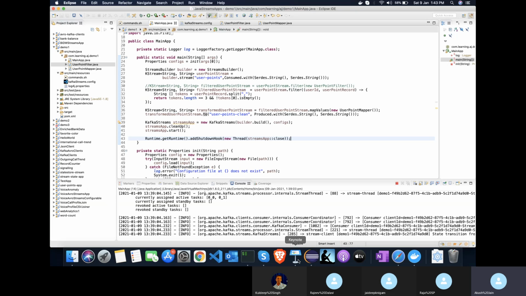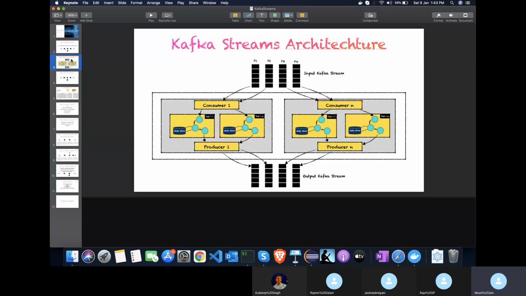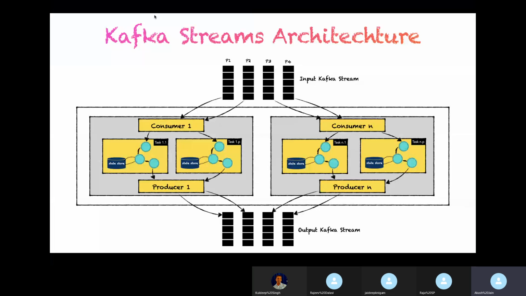Now, under the hood, let's try to understand what the Kafka Streams architecture looks like first. What we saw in the code basically was defining a topology, right? Topology is this yellow box that you see here. It's basically a logical representation. The topology would exist in this form: maybe with a state store, although in the example that we saw there was no state store, there were just two or three processors, and that would be the logical representation of what the actual application would look like.